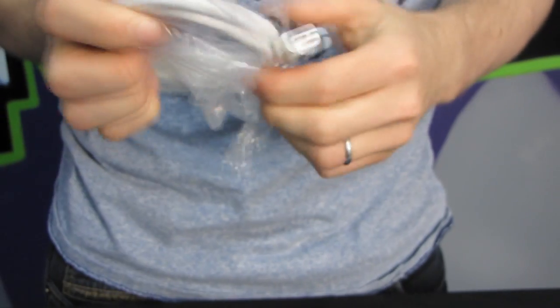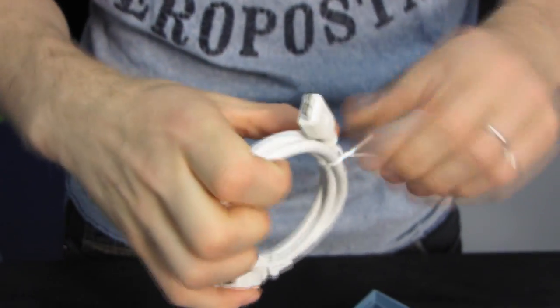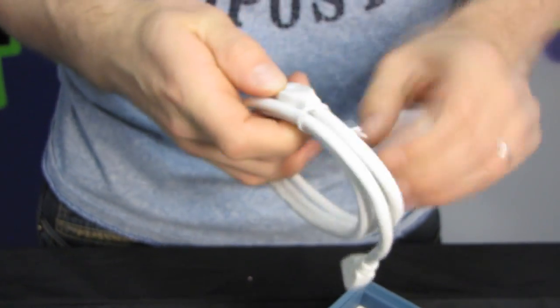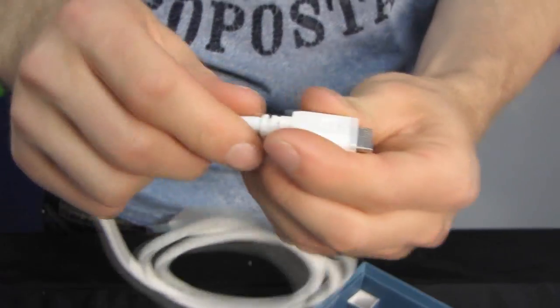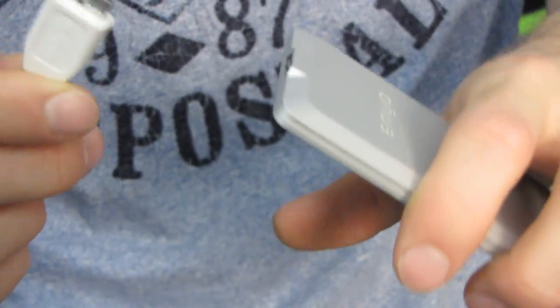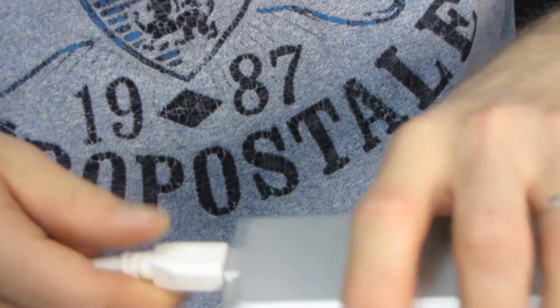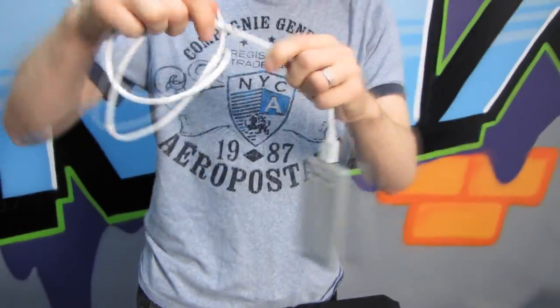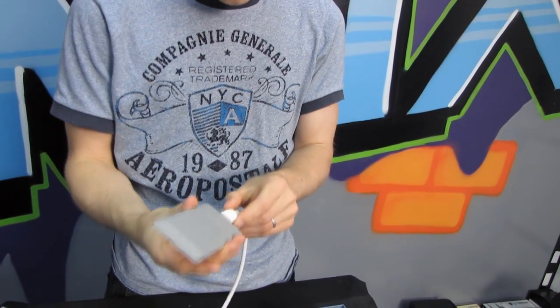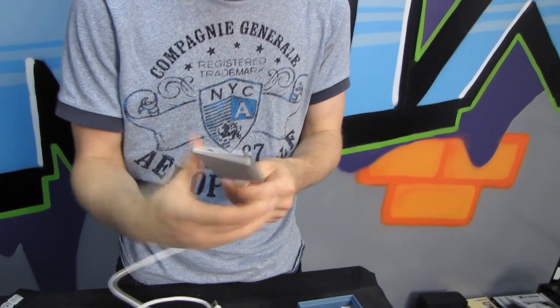Let's have a look at the cable included. I haven't seen this before, but the reason I'm not familiar with it is just because I haven't used much USB 3 stuff. This is just a USB 3 micro-B cable — that's SuperSpeed USB 3. Remember, USB 3 is up to 10 times the speed of USB 2. It's a nice high quality, very flexible cable with a USB 3 connector on one end and the micro connector on the other.